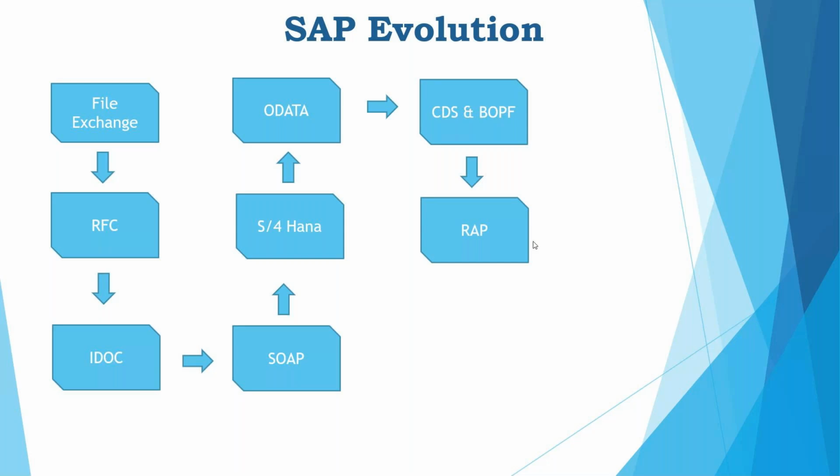Is it clear? That is called the Business Object Process Framework. It is the intermediate state of the application. If you are developing any transactional app, this is the best approach, though it is an old approach and is getting deprecated. When you want to create a transactional app to perform CRUD operations without any additional UI design, we can use this BOPF.